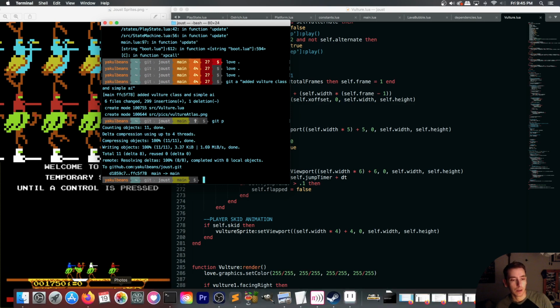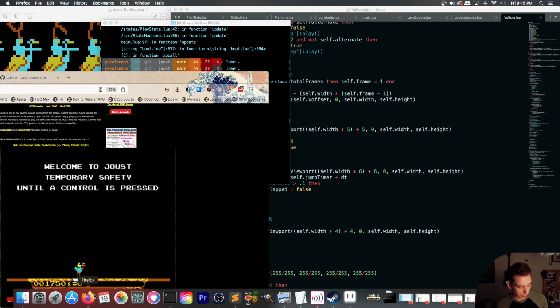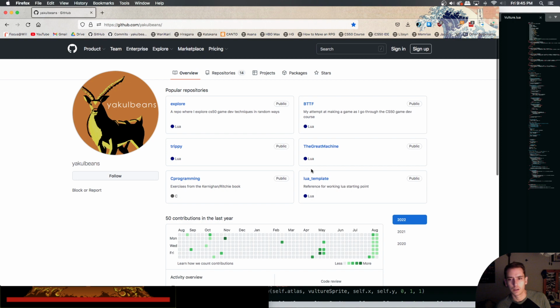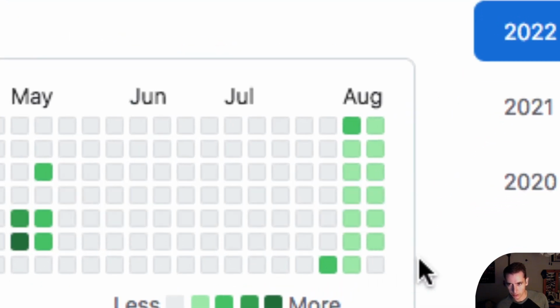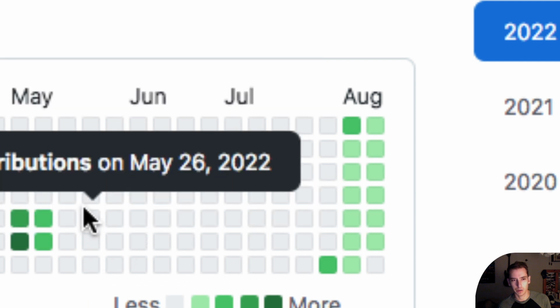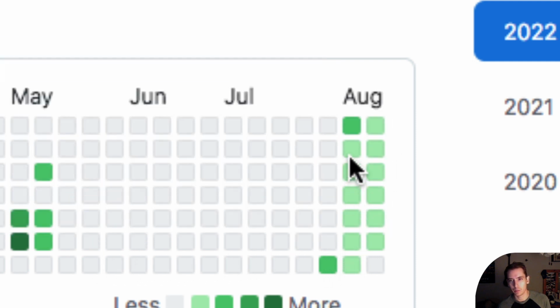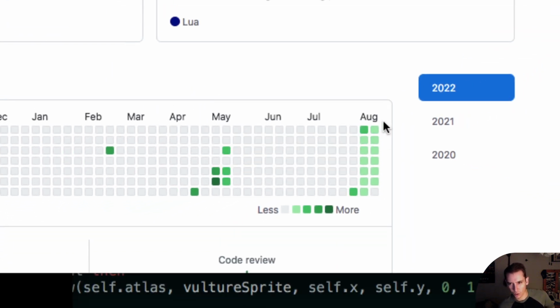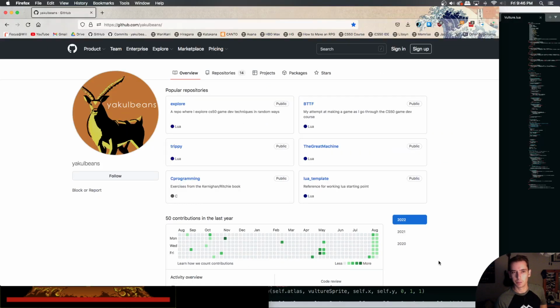Sweet. I kind of wanted to check out my GitHub colors. Yeah, dude, check this out. Look how good we've been doing. If we would have been tracking it earlier, a lot of these would be green because we had a pretty good streak going. But now, we've been building up our streak with all these commits. So that's sick. I want a whole bunch of greens, man. So that's gonna be good.